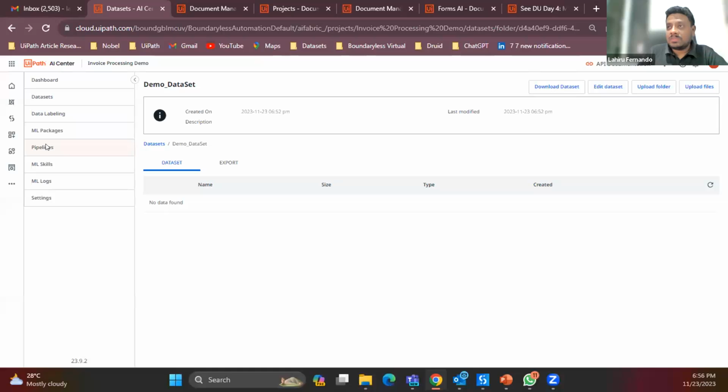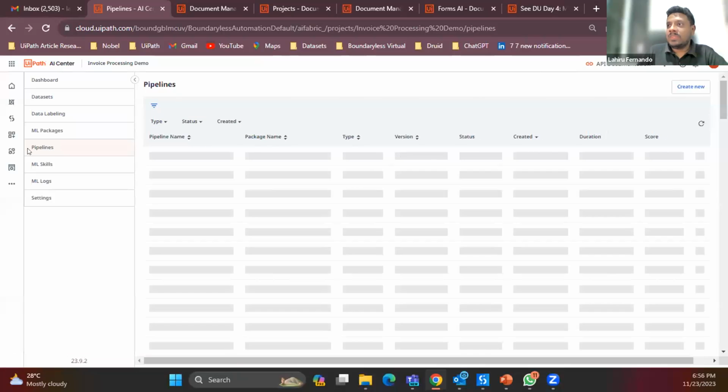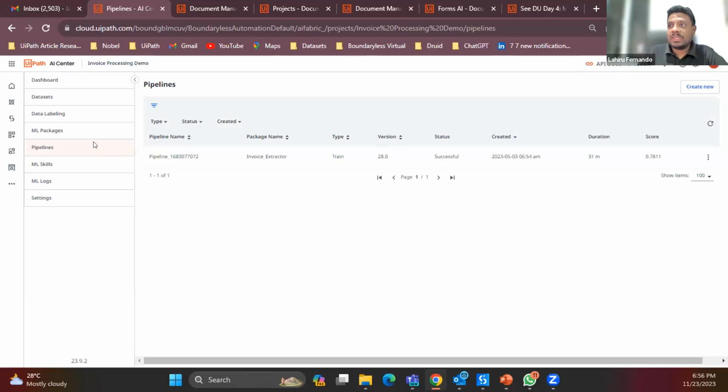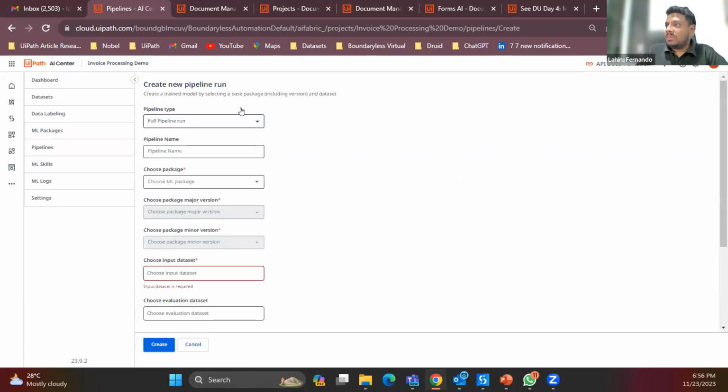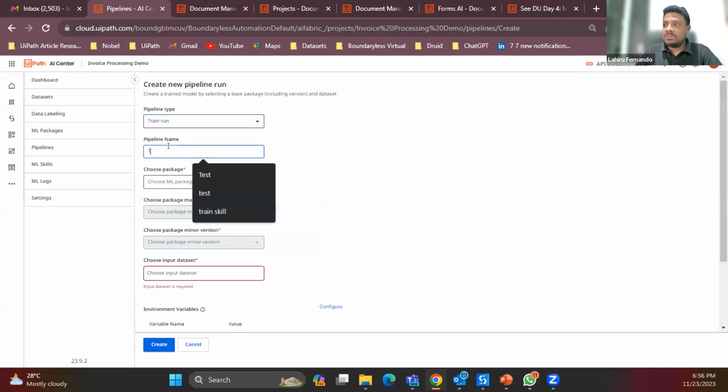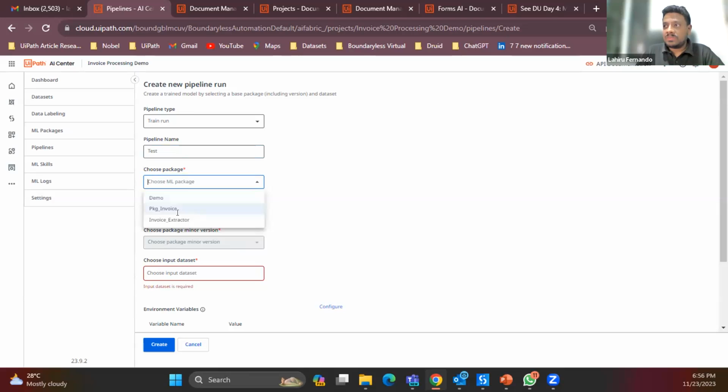And then when it comes to the pipelines, here you can create a training pipeline by selecting the train option, give it a name, select what your package that you want to train, and where your package version.